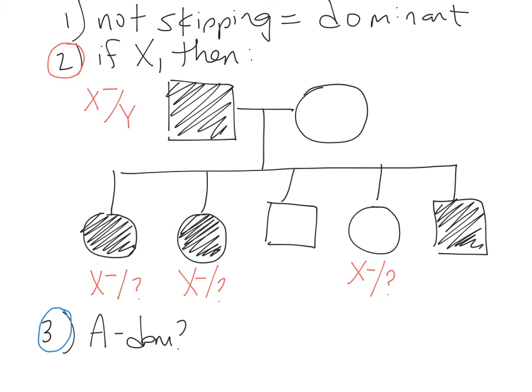So after we figured out, in the first example we did, we saw the trait in every generation, so we hypothesized that it was dominant inheritance. And then, what was I most interested in terms of figuring out the genotypes of the individuals? The one that wasn't affected. Right. So I focused first on the fact that there are individuals in this second generation that are not affected by the trait. They're the ones that we can usually first figure out the genotype.